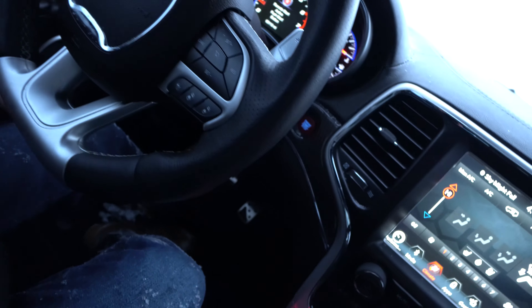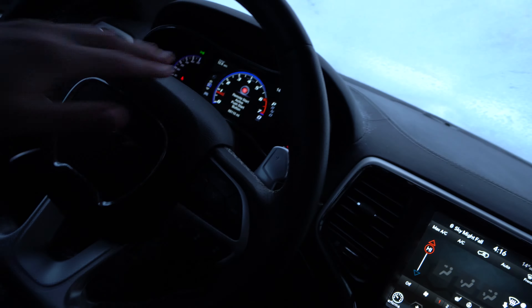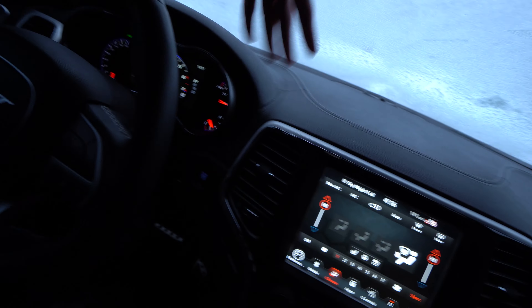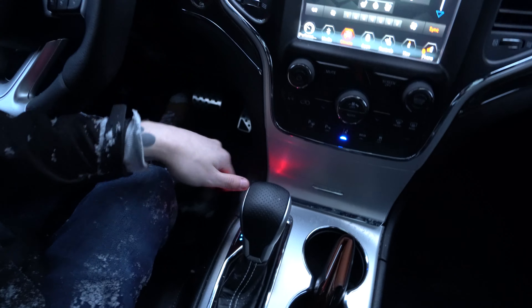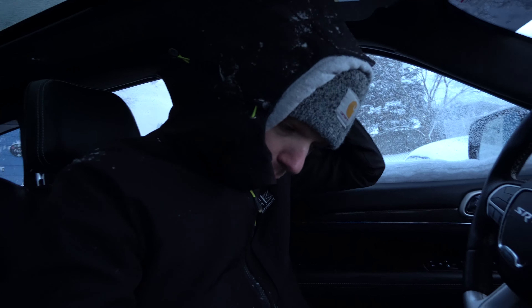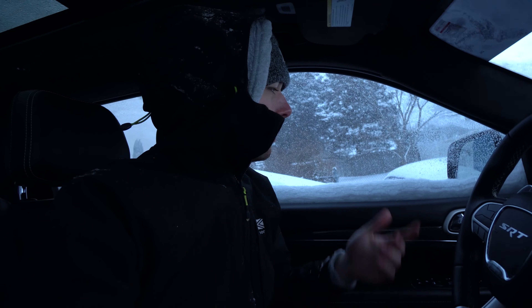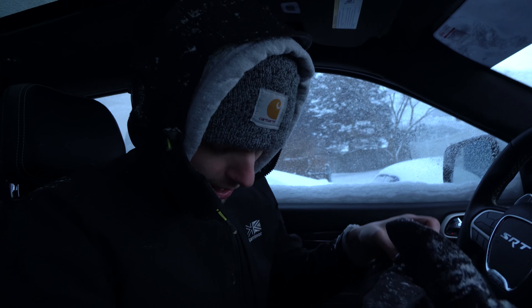I want to jump out and show you guys what we're about to try and drive through, and I'm going to set up a GoPro outside. Snow is on the cluster — I hope it doesn't mess anything up. It's just blowing in everywhere; it's light powdery fluffy snow. My seat is all covered — let's get that heated seat on to start melting it. I'm gonna set up the GoPro outside and then try and drive through this.